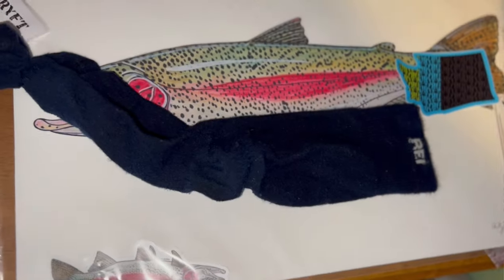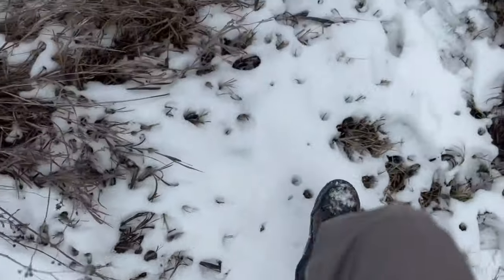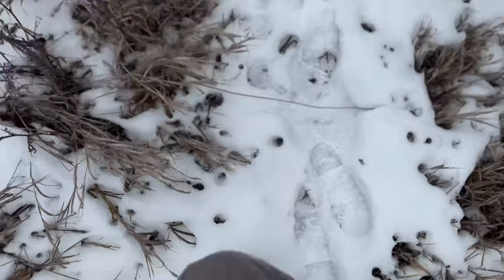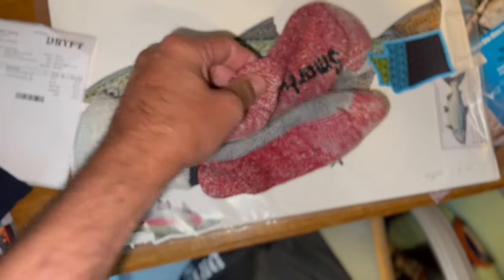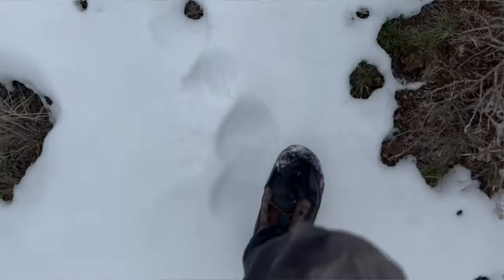The first thing you want to do is have a pair of good liners. I bought mine from REI — they're basically just a hiking liner. Next is going with a pretty thick wool sock. I use a sock called Smartwool. It's more about the feel — I like to have a lot of cushion and thickness in my sock that goes over the liner.